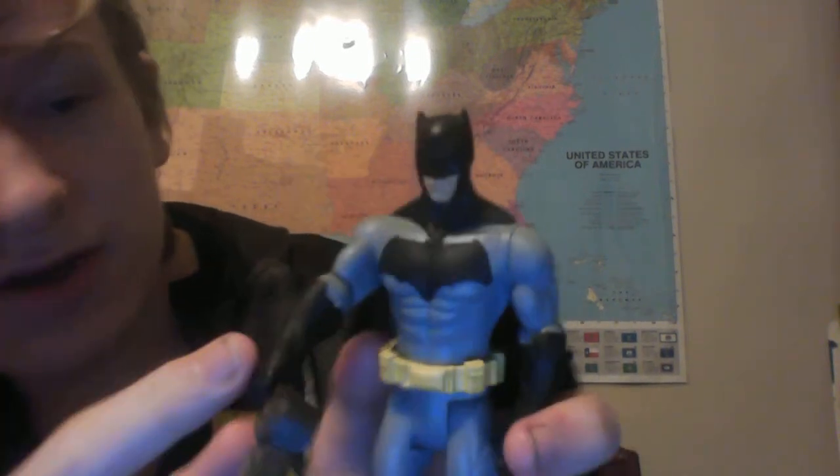I love how now the bat symbol is huge. One of my major problems with the Christopher Nolan series was the bat logo was so small you couldn't even see it. Now they've finally done what everyone wants — they finally made the bat symbol huge, and you can finally see it, and I'm very happy about that. I also love how they've done a leather material effect, because the new suit is actually a suit instead of armor. I'm glad they tried to make it look like that — you can see some little stitches, like it's been stitched together, and you can also see where the gloves, some of the mask, and the bat symbol itself are leather. We also have the yellow belt that goes all the way around.